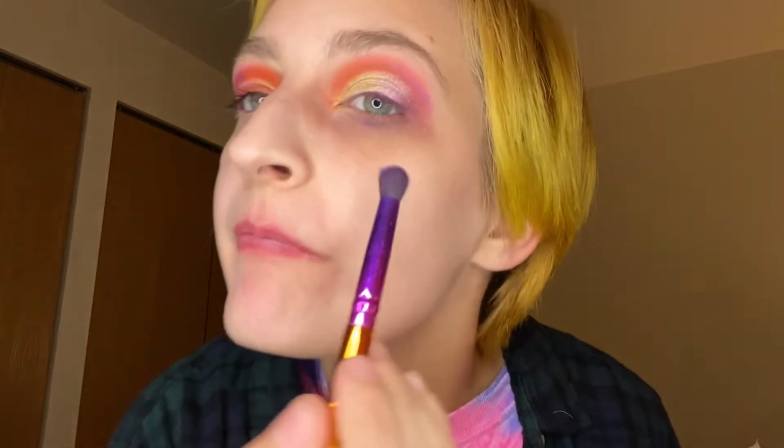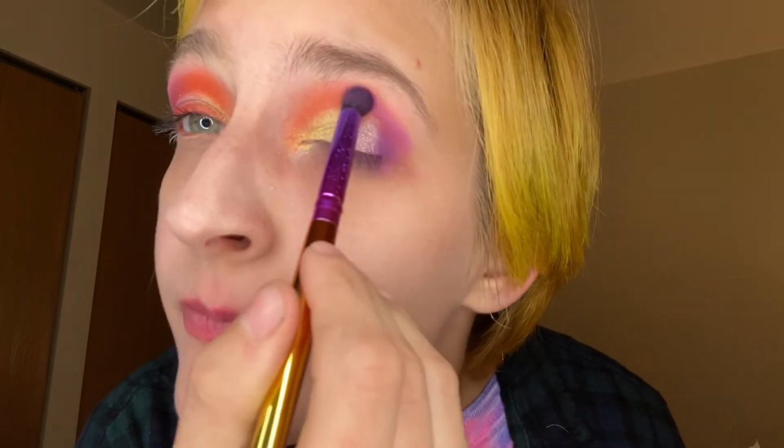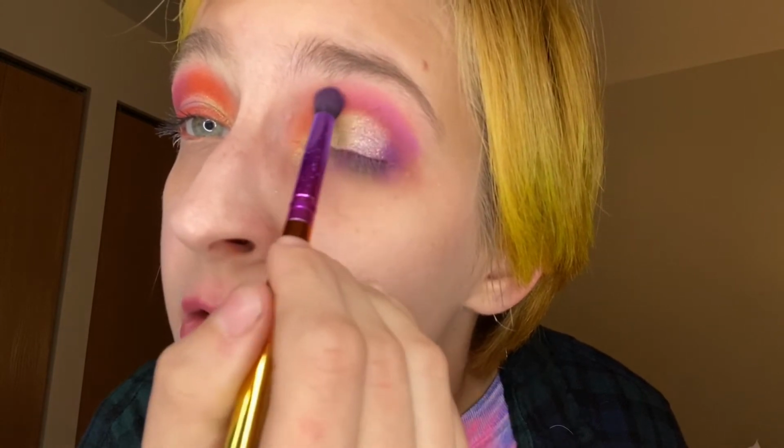Then we go back into that J4 brush here, go into the Adventure shade. We're just gonna go in the outer corner. We're just gonna swoop her.